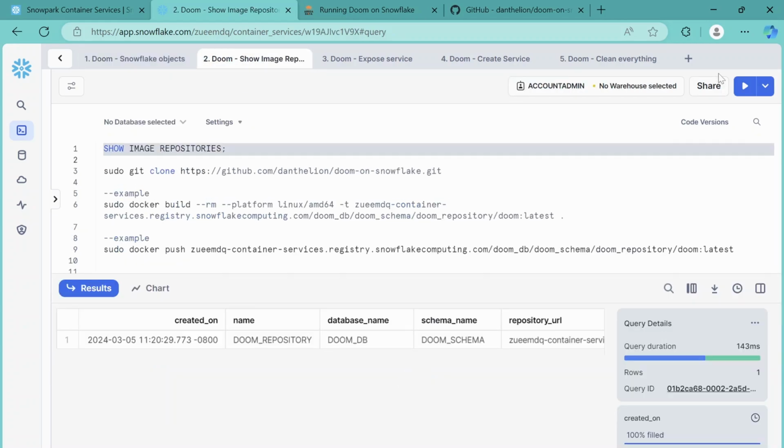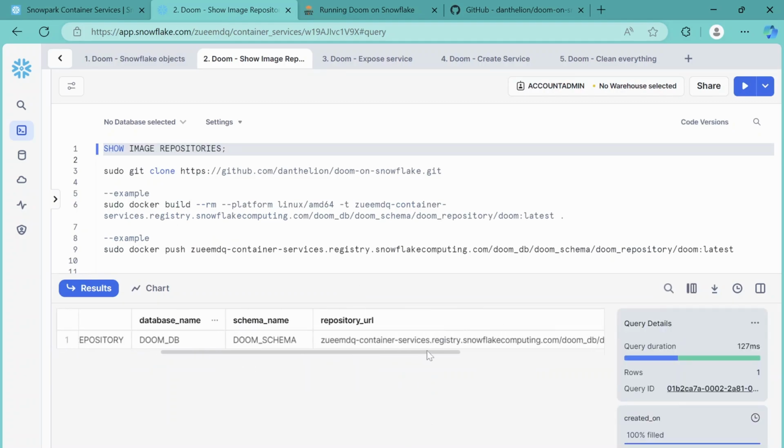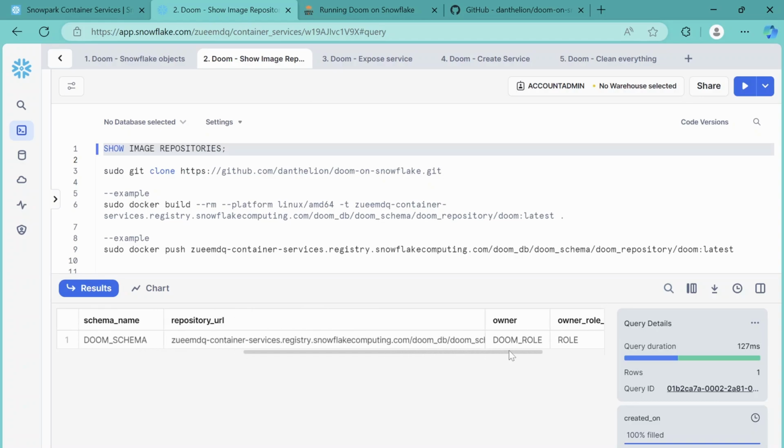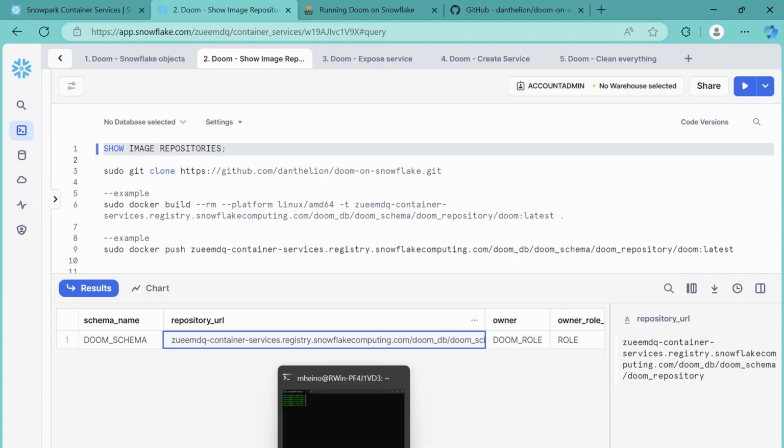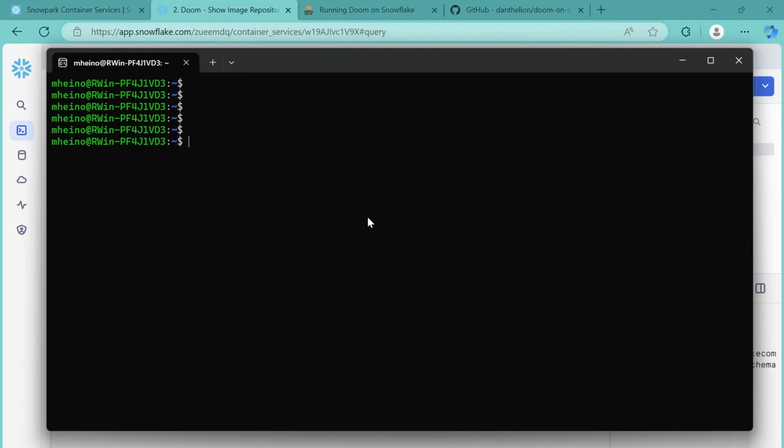And here we can list them. Yeah, we have this image repository which has this repository URL. And then we need to have a service which has Git installed and Docker installed.